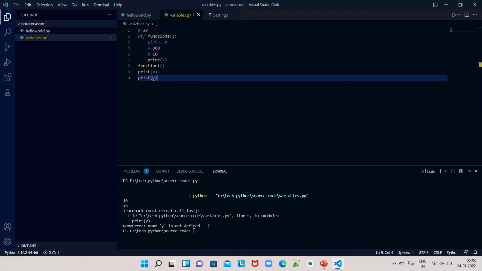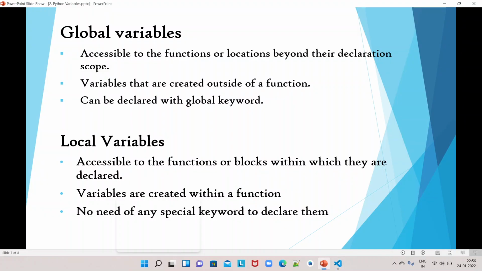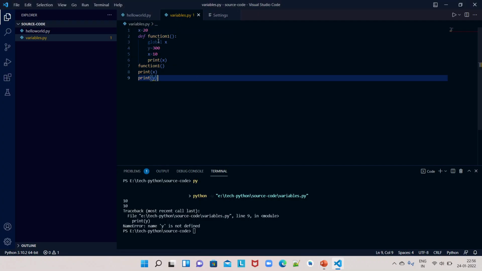See, the name y is not defined because we declared it within the function. Its scope is limited to that function only. There is no need for any special keyword to declare them. Like, if we have to refer to a global variable, we have to use the global keyword, right? For referring to local variables, we don't need to use any such keywords.